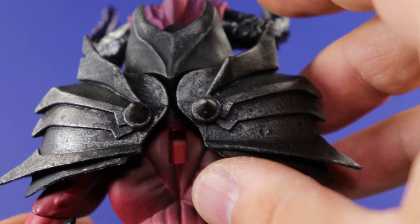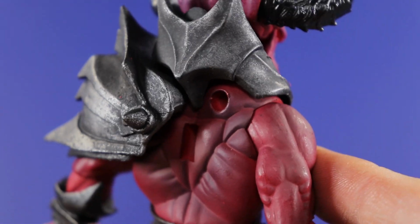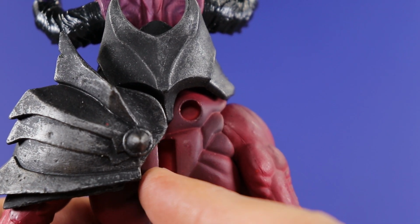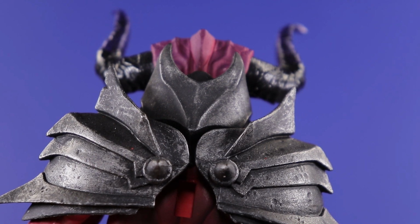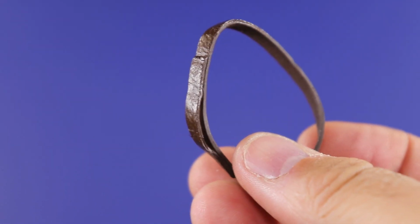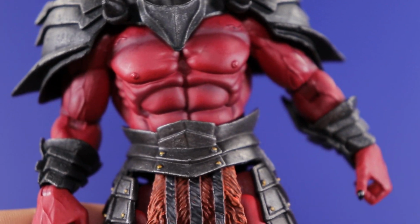Similar to the Red Shield Soldier, these shoulder pad pieces are not included on the figure out of the package. Just like before, we get that same back system where we have this large rectangular port there, and the two round ones for these shoulder pads. And again, those just pop in there. You apply a little bit of force and you get them on there, but they stay nicely. And I had the same exact three pieces that came with the Red Shield Soldier come with this guy. So again, modular. We also had that belt strap, shoulder strap thing that came with the Red Shield Soldier. So again, all the same.